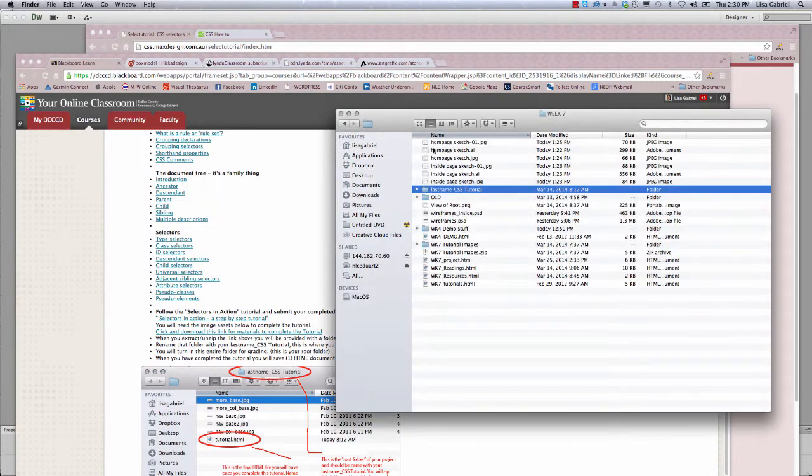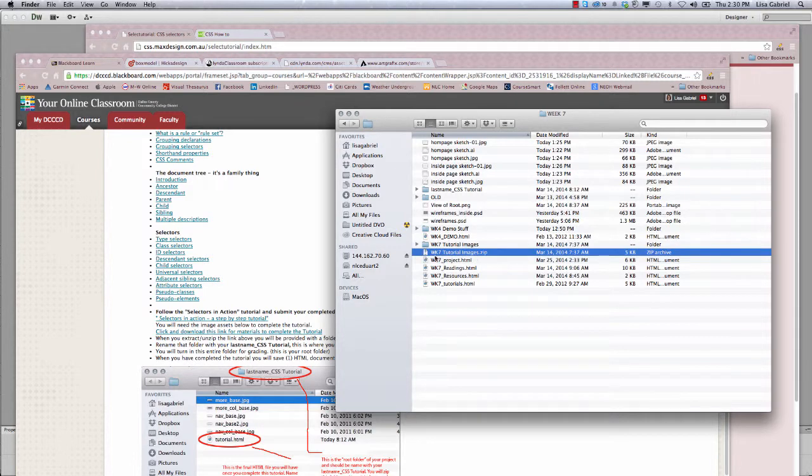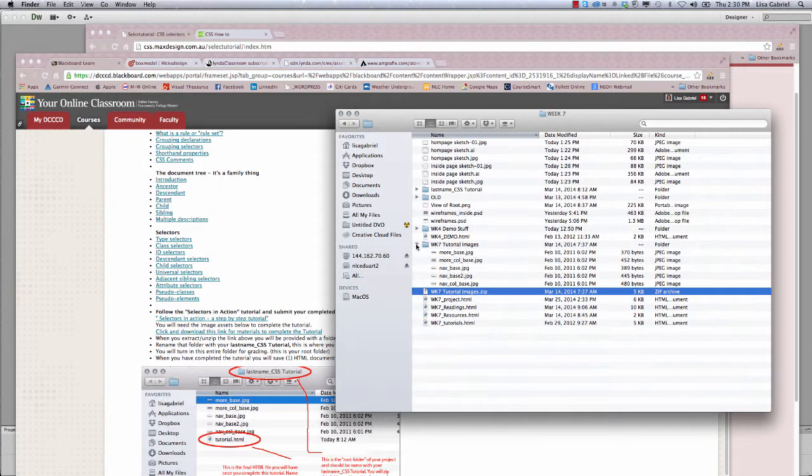Okay, I'm going to go ahead and close out of that. And let's see, your folder will look like this one right here that's highlighted in blue. Actually, it'll look like this one. Okay, yeah, right here. So when it downloads, you're going to get a week 7 tutorial images.zip file. Okay, you'll double click that zip file and it'll open up this folder here, week 7 tutorial images, and inside that folder will be a bunch of JPEG images that look like this, and they'll be called more base, more call base, and so on.